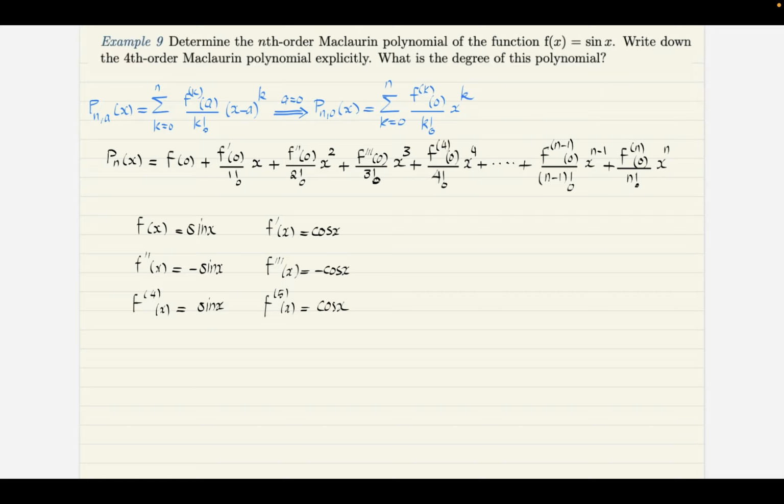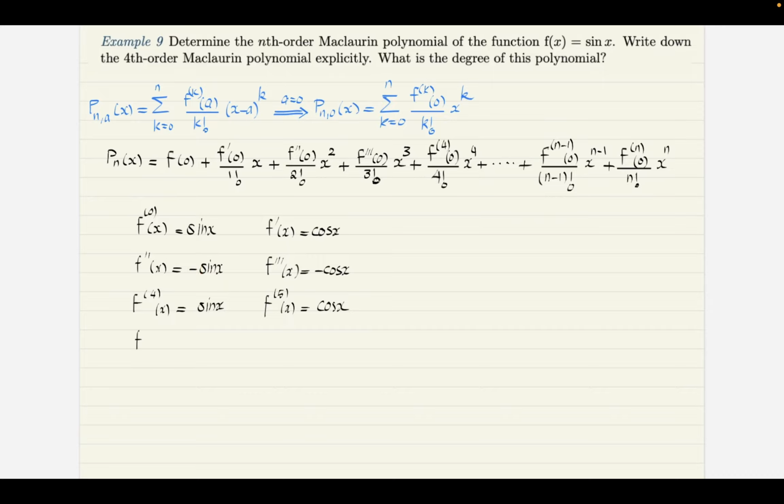Okay, so it's already revealing a pattern. By the way, if you want to keep the consistency, you can write this as the zeroth order derivative, which is that one. So what you see here is that if this number is an even number, you are dealing with sine, and if this number is an odd number, you are dealing with cosine. The only thing that you have to be careful about is this alternating minus sign. So for example, let me just write one more of them.